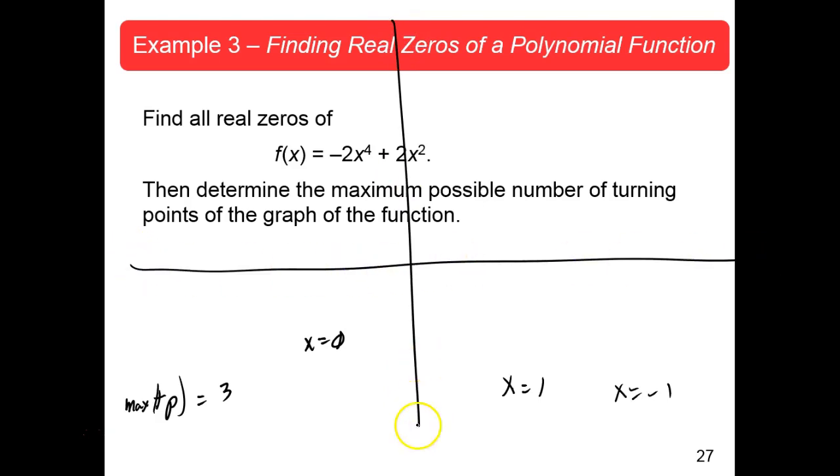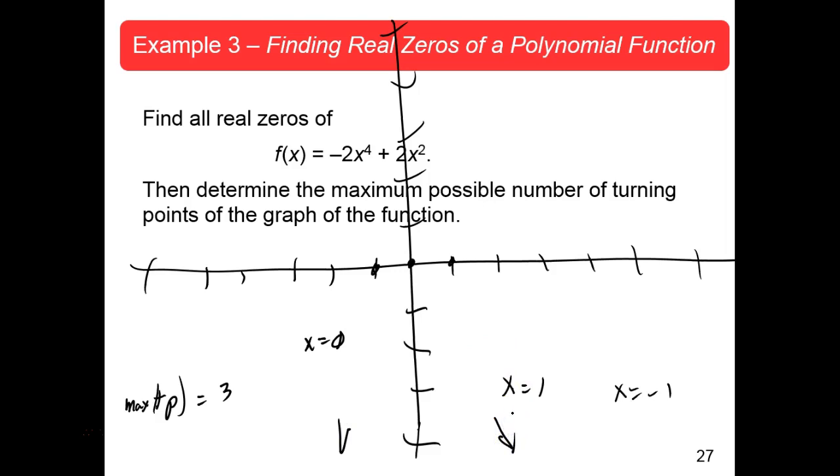Now, first thing, let's plot our three zeros. 0, 1, and -1. Okay? The other thing I want to ask you, looking at what we know now, what's the end behavior of that function? What's it doing right and left hand? Going down, down, down on the left, down on the right. Okay. So, we know that ultimately it's going downhill here and downhill there.